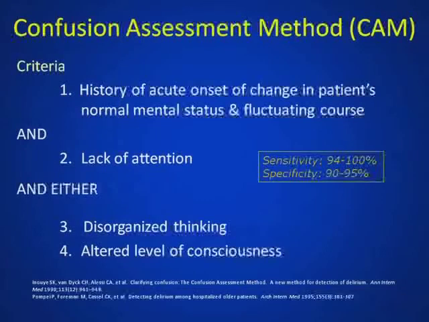A helpful tool to assess delirium is the CAM, or the Confusion Assessment Method. It is recommended that clinicians use the CAM for screening and as an aid in the assessment and diagnosis of delirium occurring in older patients in an acute care setting. The CAM is consistent with DSM criteria and has been validated in acute care settings, and as you can see here on the screen, has an excellent sensitivity and specificity.